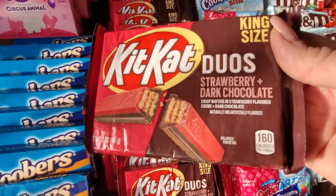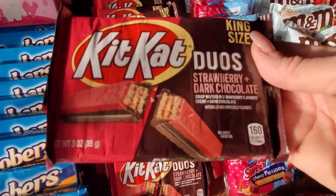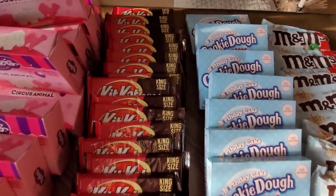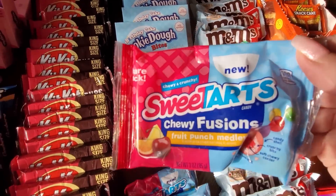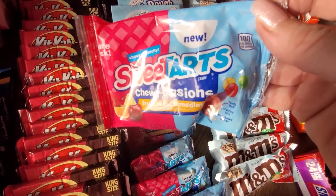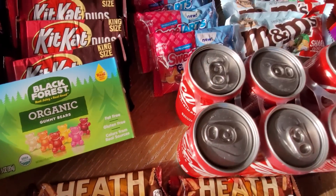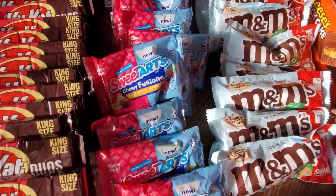I know some people always try doing these different little flavors and they experiment with it. Honestly, I haven't been a big fan - I just love my regular milk chocolate Kit Kat - but surprisingly these weren't disappointing. Look at how many - it's insane. Cookie dough bites, and I love these. These are new Chewy Fusions - if you haven't tried these, definitely try them. I am so in love with these Sweet Tarts - this is so good, I wish I had found a ton more. Then there were some boxes of the organic gummy bears, a couple Heath bars. They threw out the six pack cause this came out of the little thing, so six pack of that.